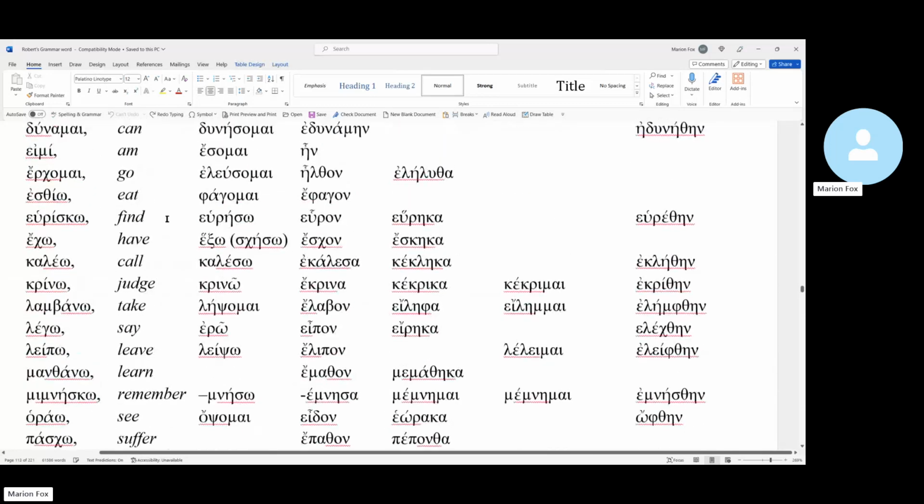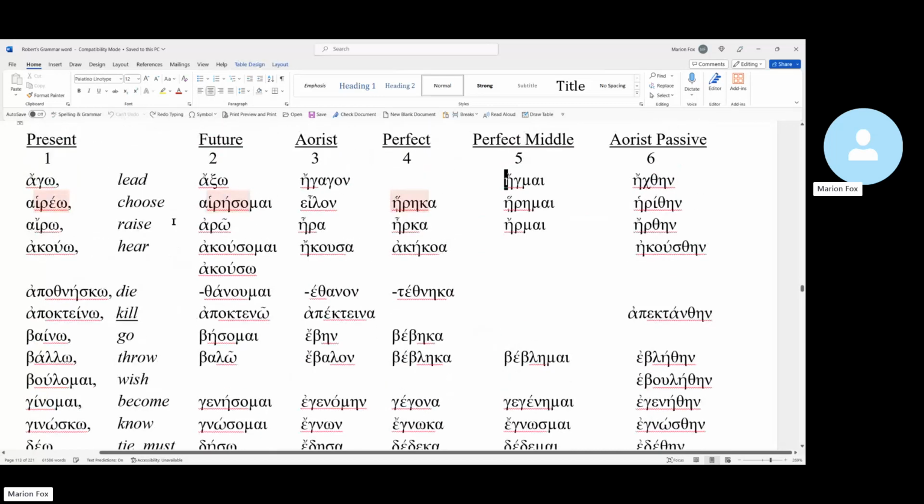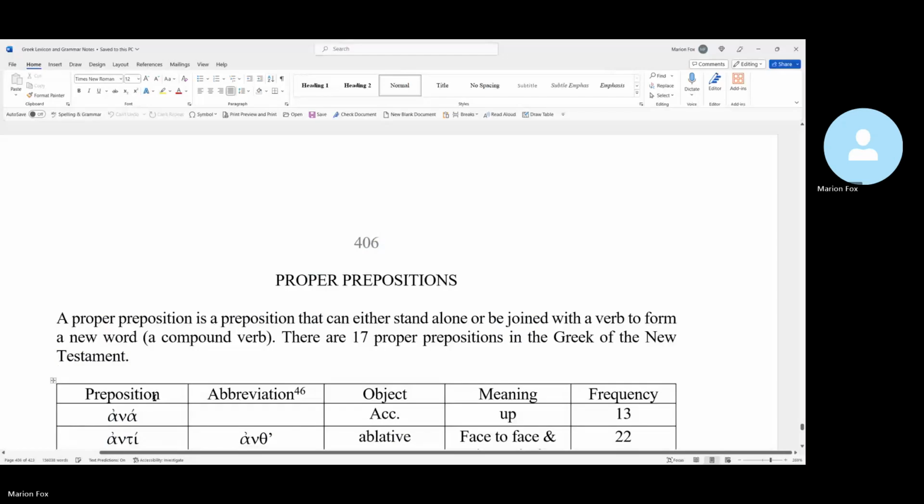Now, we have a file that I looked at, and what we're going to do is find ago in that file. I'm going to go out of this file and look at my lexicon and grammar notes. And right here, I want to go back up here.